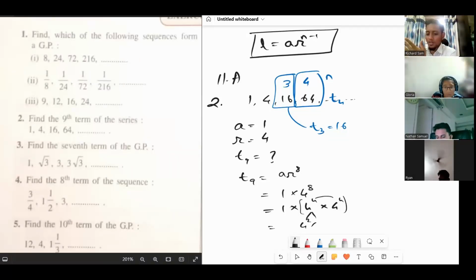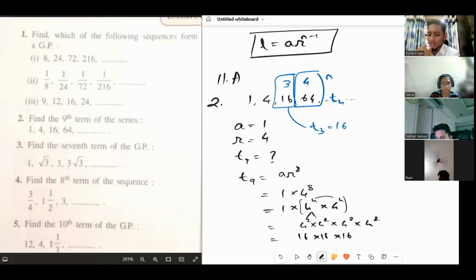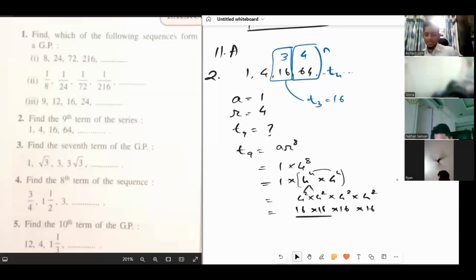Oh, that also again you can split. You can split it as 4 square into 4 square. You'll get 4 raised to 4. So again 4 square into 4 square. So in other words, you can just do 16 into 16 into 16 into 16. So first you do 16 into 16. 256. And then 256 into 256. You just have to do this one multiplication. That's more easier, no?